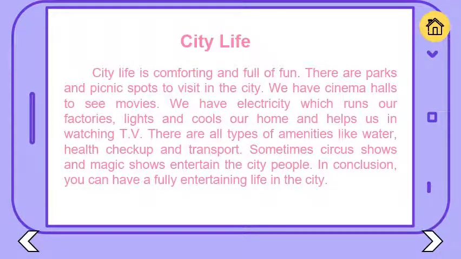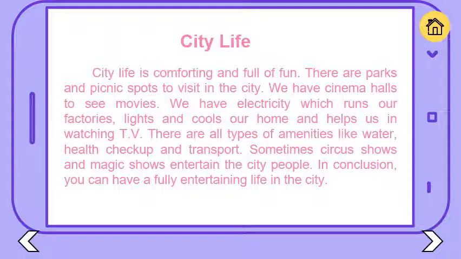Now let's have an example on an informational paragraph. First of all, you don't forget the title, City Life. So I started simply with a title of 2 words that gives you the overall idea of the paragraph. From the title, I can figure out that I will talk about city life. Let's see the topic sentence.